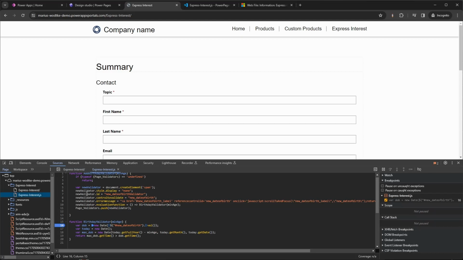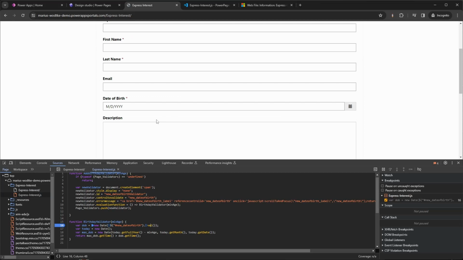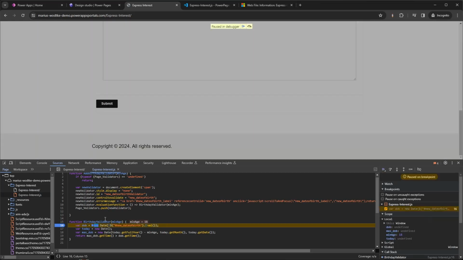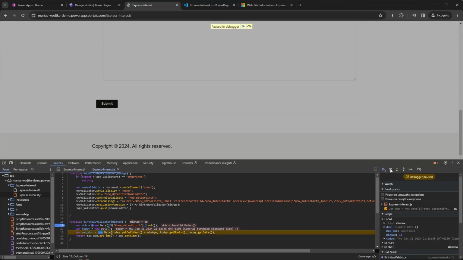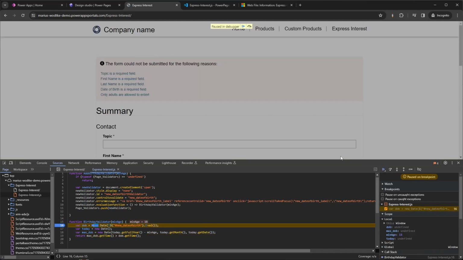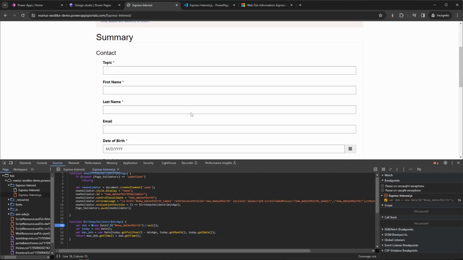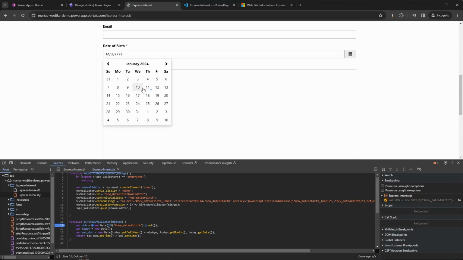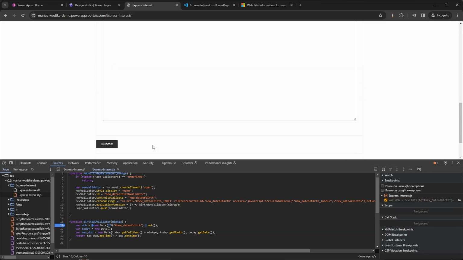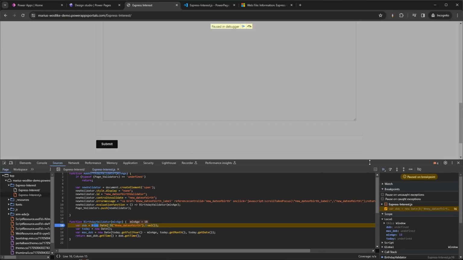So our next attempt, now with the .val down here. So it's still an invalid date right now. So it's correct that only adults can enter. Let me try to add a value and submit.